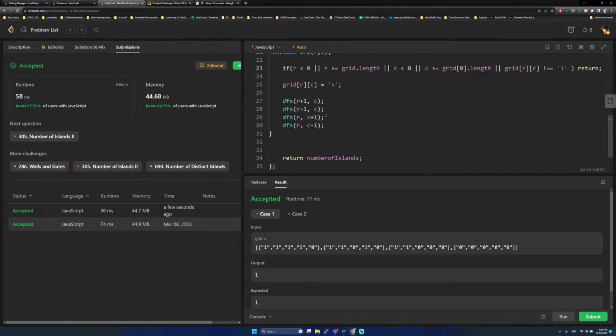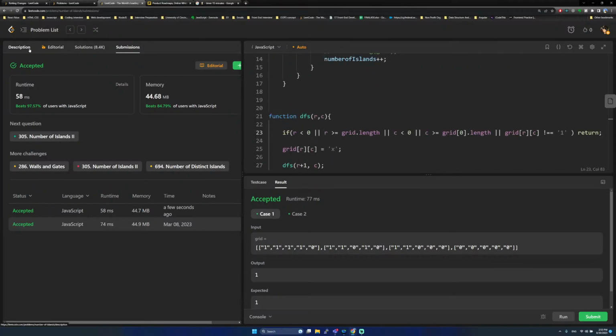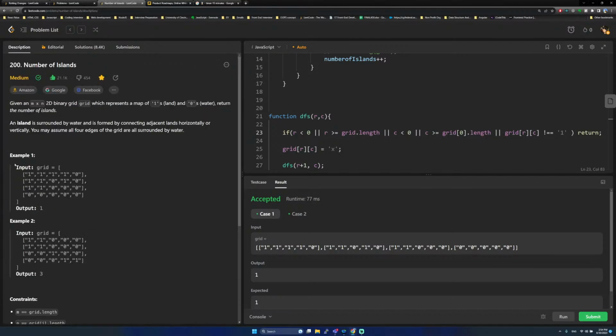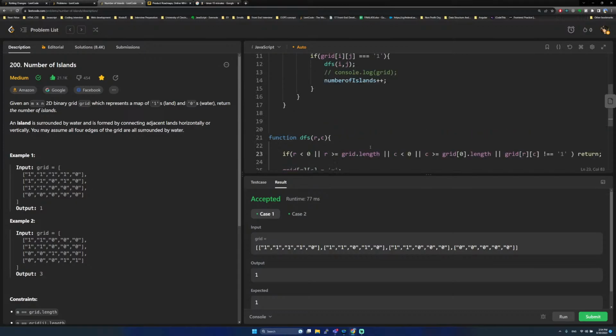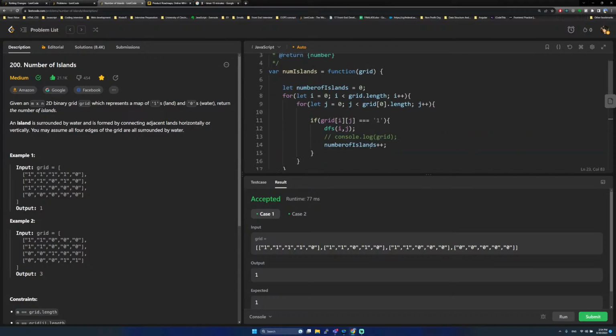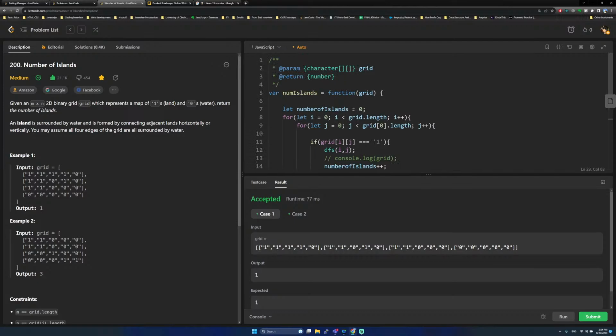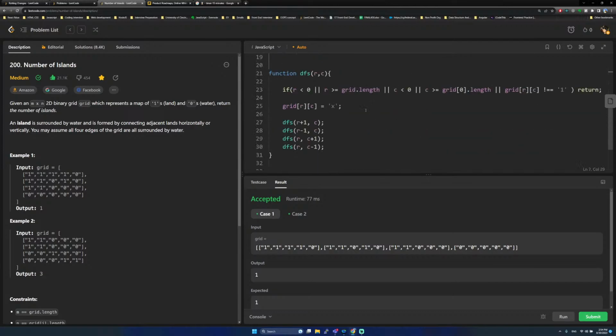Sorry, I forgot to explain the time complexity. So time complexity would be, we are traversing through all the nodes, right? So it would be m into n, and space complexity would also be m into n, even if we are having a visited. If this is not a good practice, the follow-up question I was talking about would be not to modify the value of the matrix.